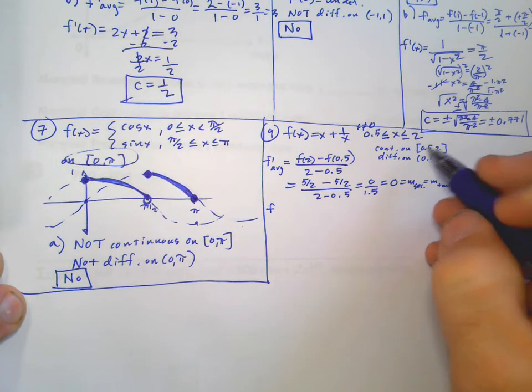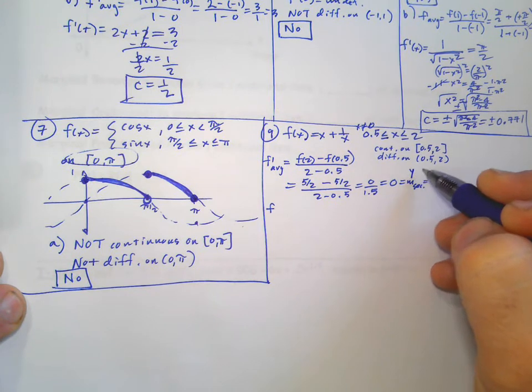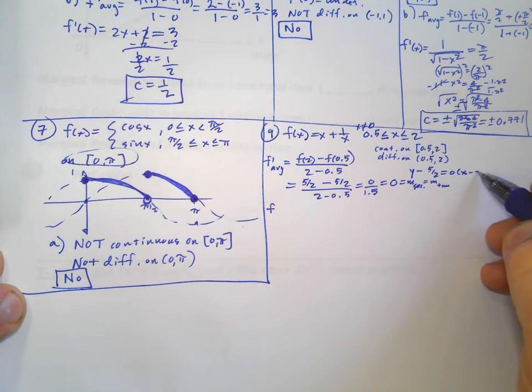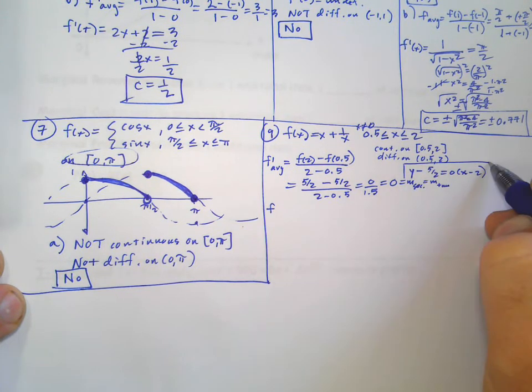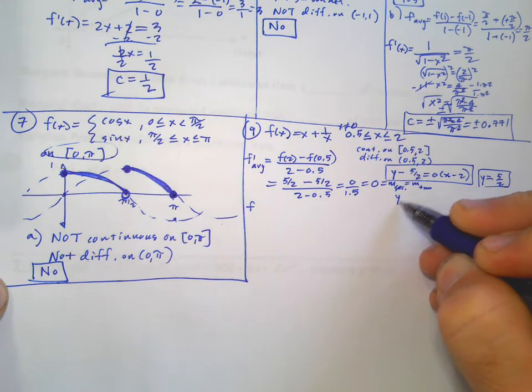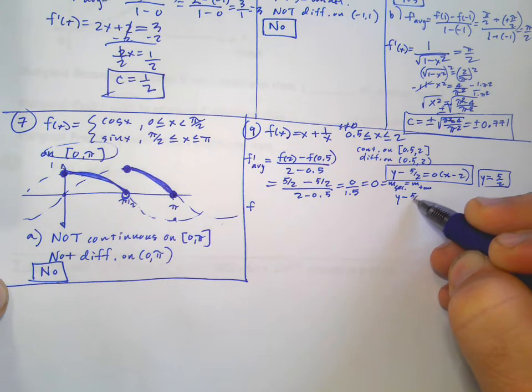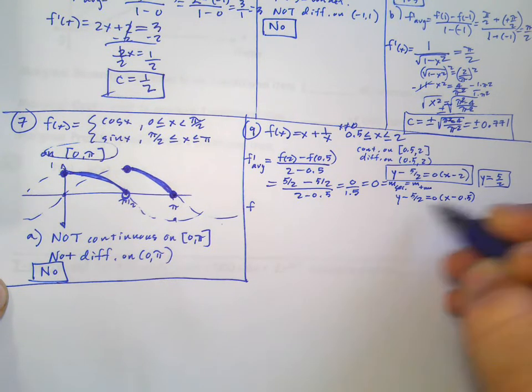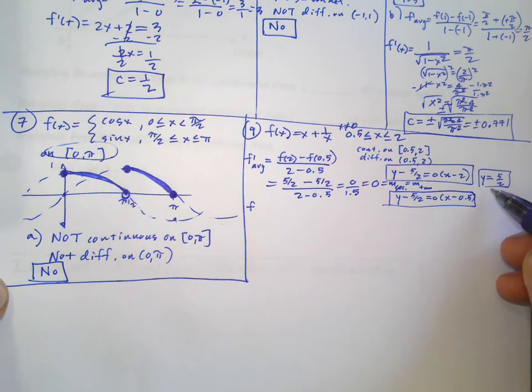But we got to find the special place where, and at this point, we could find the equation of the secant line, because it would be y minus 5 halves equals 0 times x minus 2. And that would be good enough. Or you could write in slope-intercept form, it'd be y equals 5 halves. It's a horizontal line. Or we could use the other point, y minus 5 halves equals 0 times x minus 0.5. Write that as your equation of your secant line. Or you could then change that to slope-intercept form, it's a horizontal line. So a couple options there.